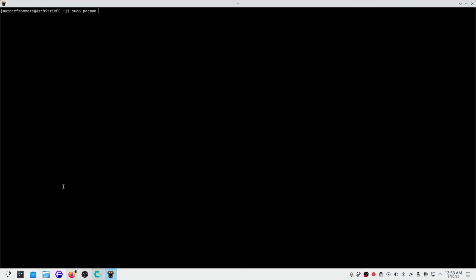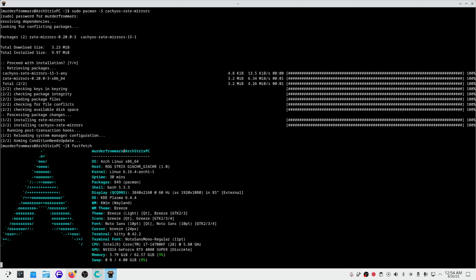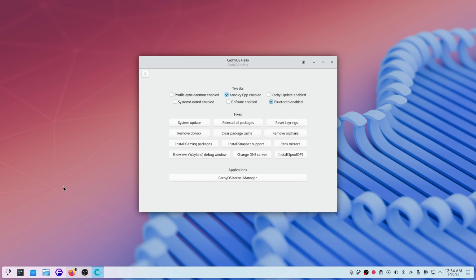Sudo pacman -S cachyos-rate-mirrors. You know what we can do real quick?